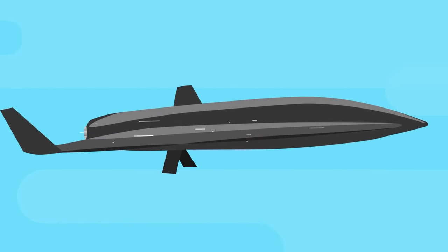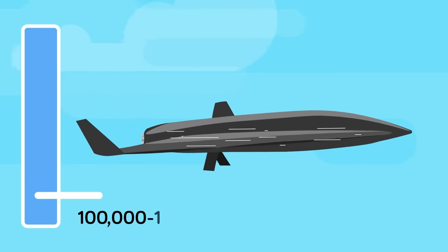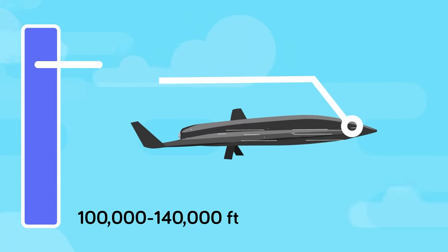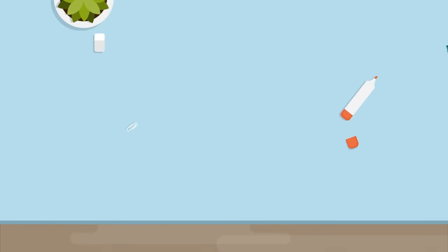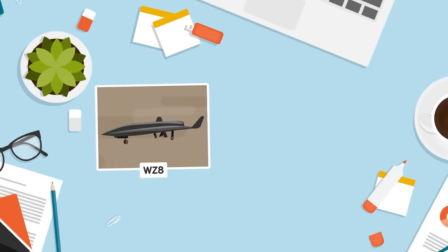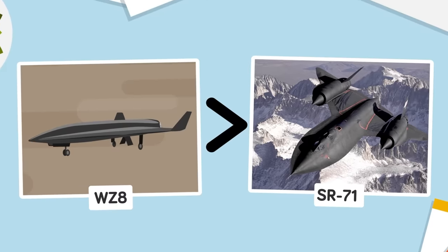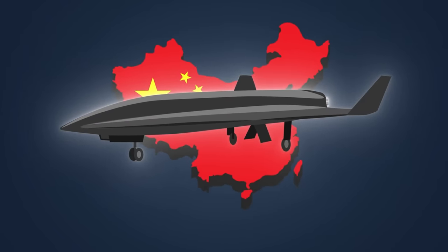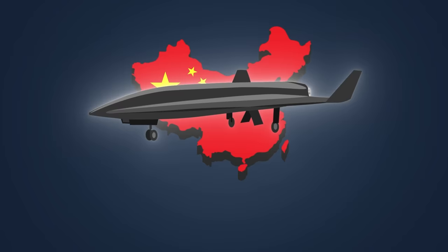Estimates vary, but the general consensus is that the craft has a service ceiling of between 100,000 and 140,000 feet and can fly at speeds of around 3,330 miles per hour. To put this into perspective, the speed needed to reach hypersonic levels is just 500 miles per hour more, and the operating ceiling this craft can reach is estimated to be higher than that of both the SR-71 Blackbird and the highest manned flight ever recorded. This comparison should be taken with a grain of salt since those were manned aircraft, but achieving such speeds and altitudes with an unmanned craft is still impressive.